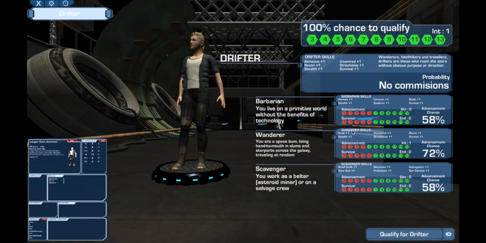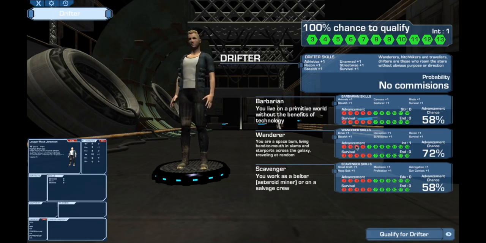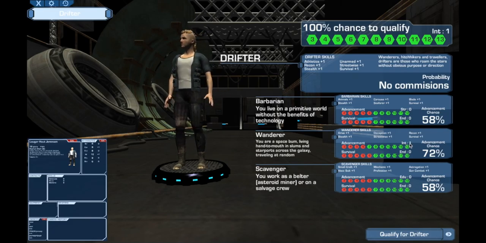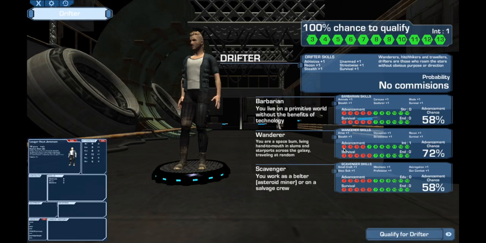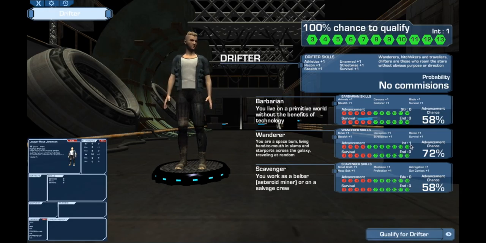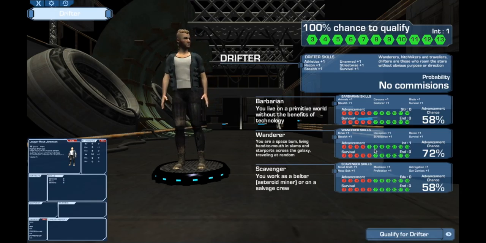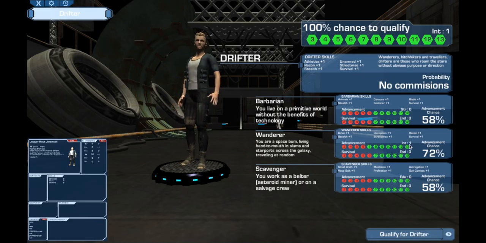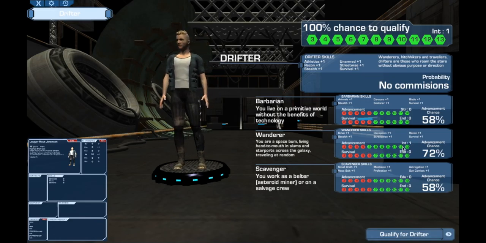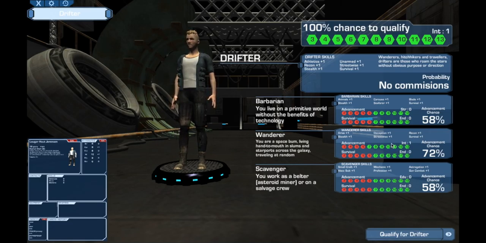Same thing with survival. If I go down to Wanderer as an assignment, I can see that it's a little bit different. Advancement is based on my intelligence, and I actually have a bonus. Now here, I can see that the die widget starts at a 3. Why? Because the 3 is the minimum number I'm going to roll. 2d6 plus 1, the minimum thing I can roll is a 3. And normally, I would need an 8 or better in order to advance, but because I've got that plus 1, I need a 7 or better. So I can see that if I roll 2d6 and get a 7 or better, which is this much, I'm going to get through. So that's useful. So that's the die widget. We'll see that over and over and over again.